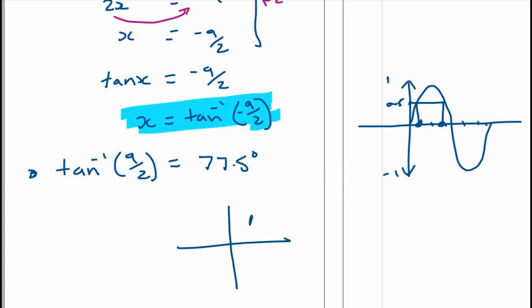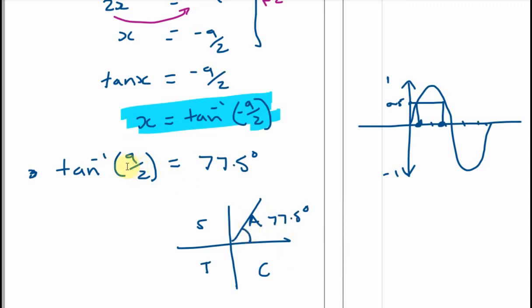I call it "All Smokers Take Cancer." That's what I learned, but CAST seems to be the more up-to-date way of saying it. What we've just worked out is the angle in here. In this first quadrant where everything is positive, we've worked out that number. And no matter what, we should always start off there.